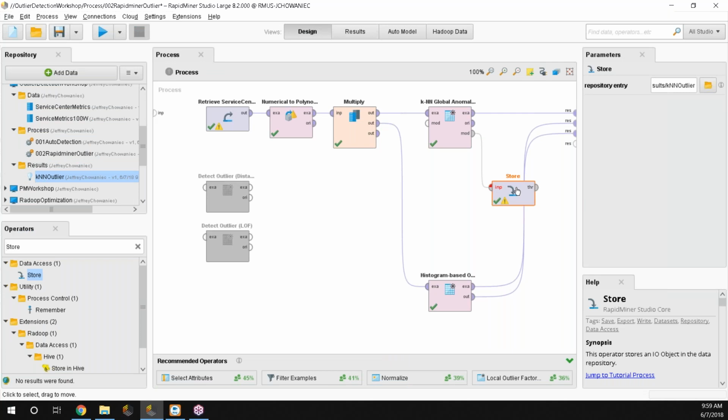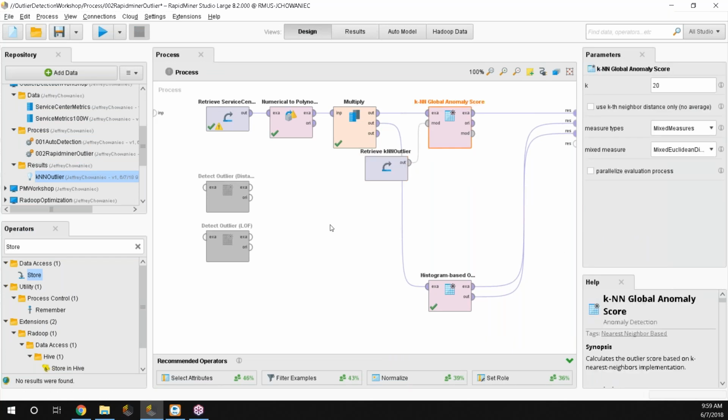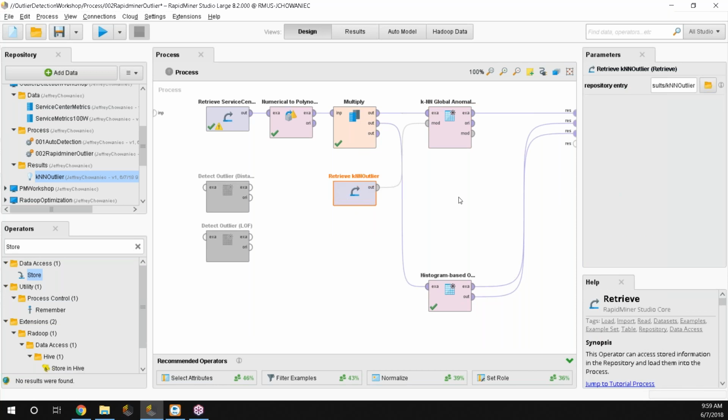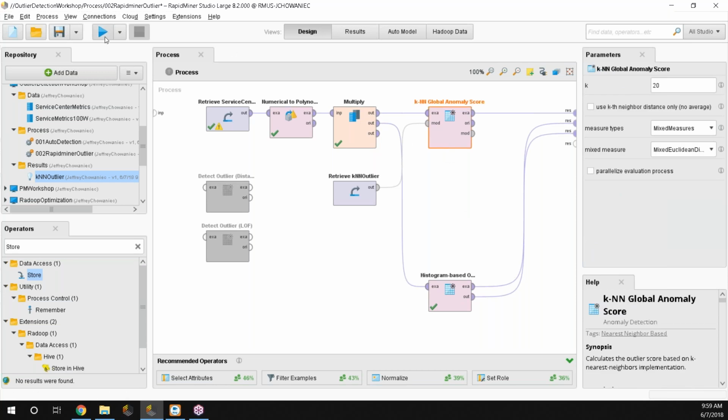What I can do to speed this process up, again, it's not going to make much of a difference because this data set is relatively small, is use that model as an input. If I were to take the next year's worth of stores and want to deploy this model, I can just take in the new data, call this KNN model, run it as the input for the KNN global anomaly score, and then run this process.